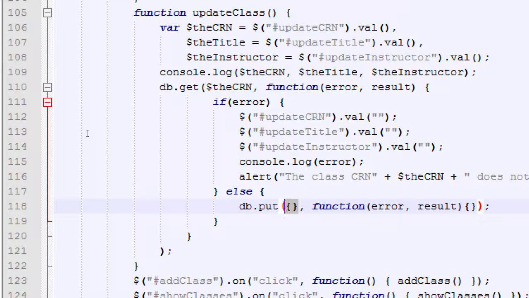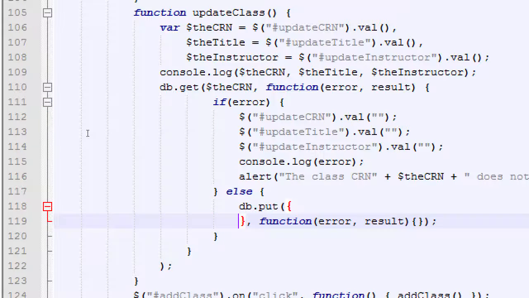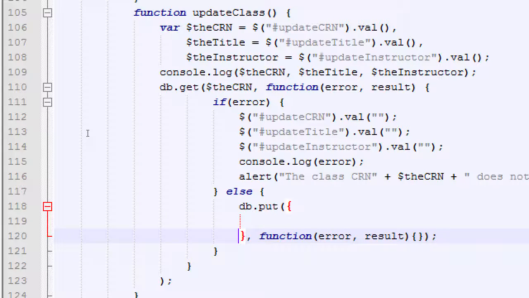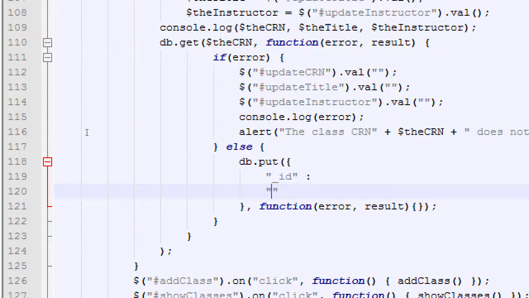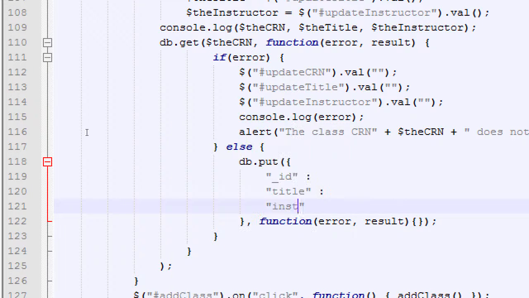So just to make it readable, I'm going to break that onto two lines. This JSON object, as we've seen a few times before, we're breaking it into two lines where we'll have key value, comma, key value, like before. So we've got tab in there, we've got quotes underscore ID, colon. This line is not complete, but I'm going to put the next line. We've got quotes title, colon, quotes inst. We have to use the same fields that we made up previously, back on line 20-something: ID, title, inst. If we call this instructor, Pouch won't know. There's no field called instructor the first time you created it, so we have to keep it as inst, as we have at the top, colon.